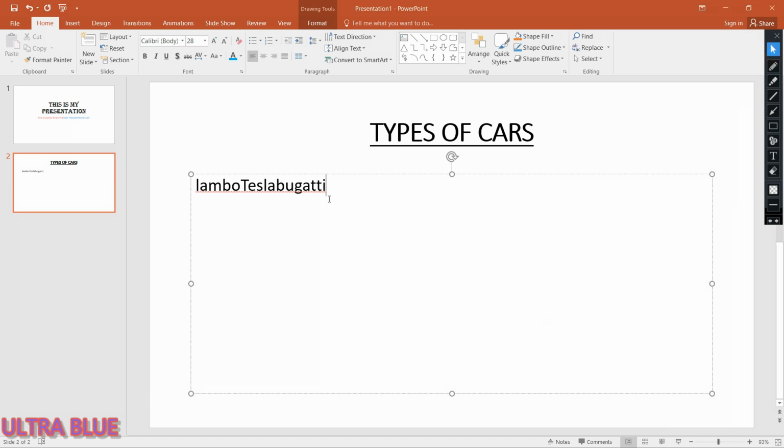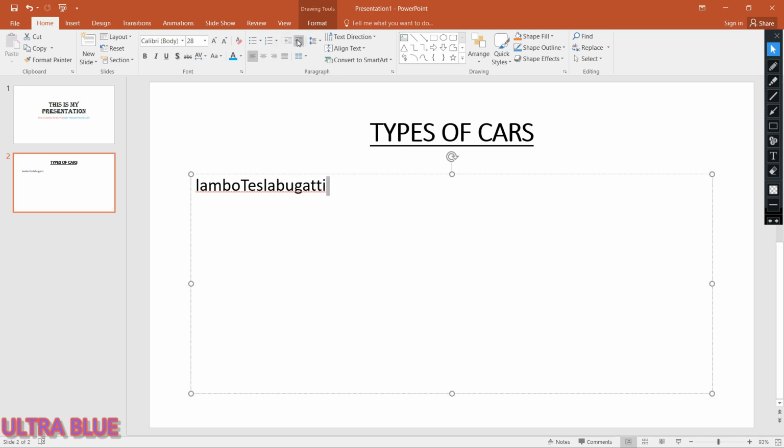So in indenting our text, all we have to do is select the line of text we want to indent. By default, it's going to be at the left indent. So we can use the indent command here. We could either use the increase indent or the decrease indent, but by default, it's always going to be at the maximum decrease.